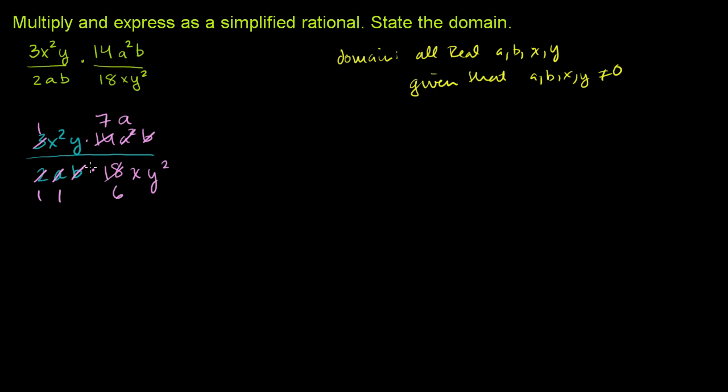You have an x² divided by an x. So x² divided by x is x, and x divided by x is just a 1, so it just becomes an x over 1 or just an x. And finally, you have a y over a y². So if you divide the numerator by y, you get 1. You divide the denominator by y, you just get a y.